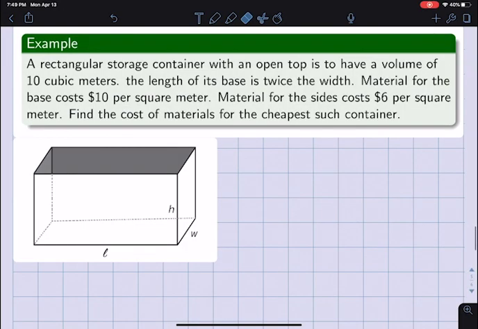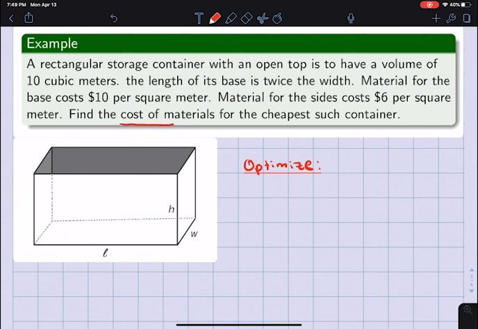Okay, so first things first, we should figure out what function we are trying to optimize. Reading the problem, we realize that we need to minimize the cost of the materials to make this box. This is the main difference between this problem and the previous examples. In all the problems we've done, both the functions we've been trying to optimize and the constraints were geometric in nature. The formulas we used, though often modified, were basically formulas we learned back in geometry.